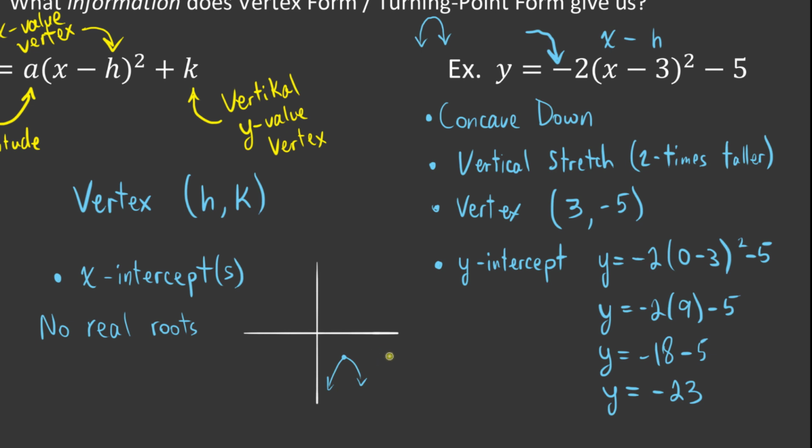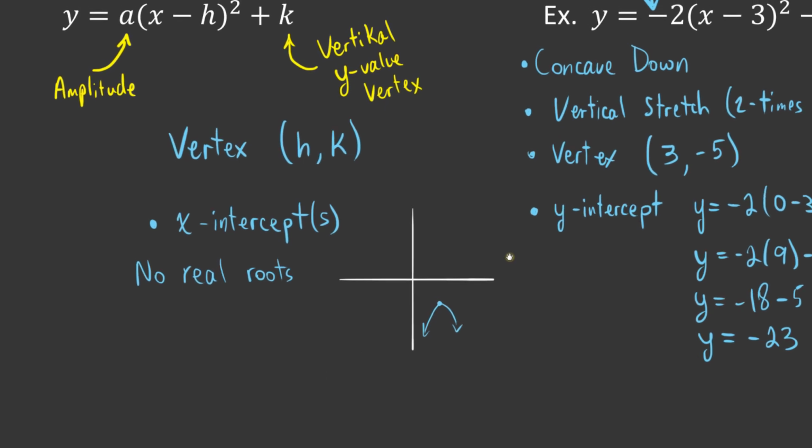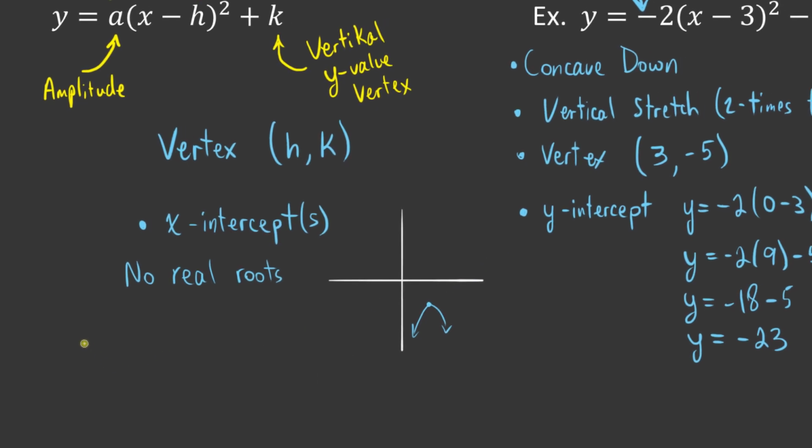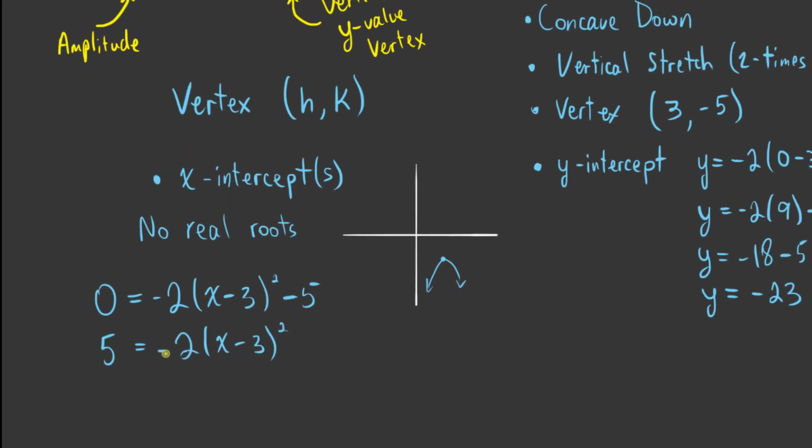So I have no intercepts here. I don't even need to do the algebra on it. If I tried to do the algebra on it, we would end up trying to take the square root of a negative number, which is too hard to do. Let me show you that right now. If I were to actually put 0 in for the y value and throw in the rest of the equation here, our job is to isolate x. So I'm going to add 5 on both sides. So I get 5 on this side. And now I need to divide by that -2 on both sides. And when I do 5 divided by -2, I get -5/2, or just some decimal value, who cares?